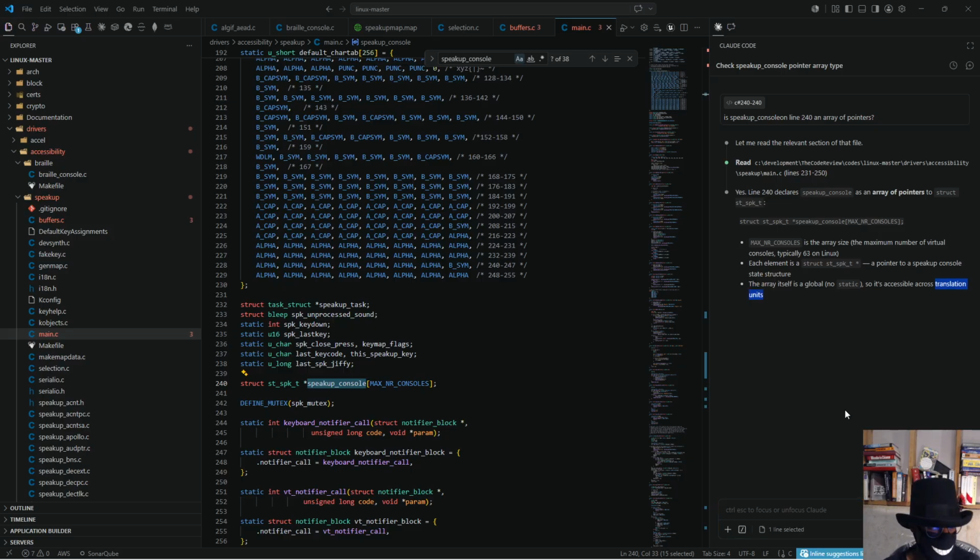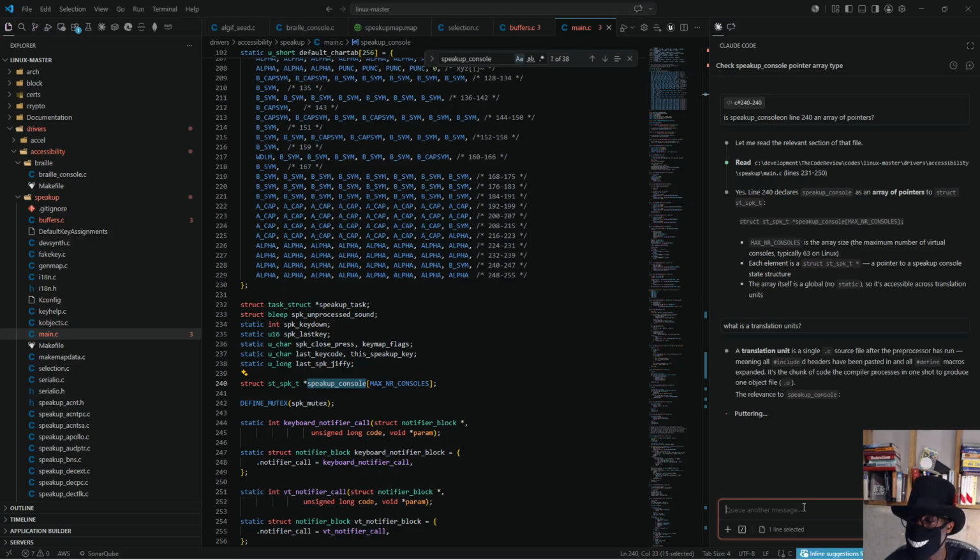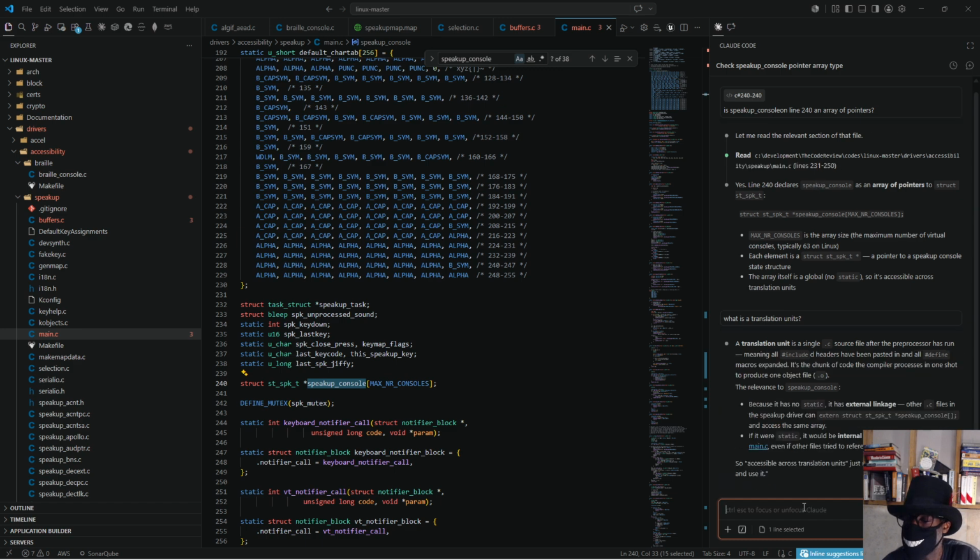Okay, cool. So this is compiler speak, I believe. Let's just make sure. What is a translation unit? A translation unit is a single source file after the preprocessor has run, meaning all includes have been parsed in and all macros expanded.